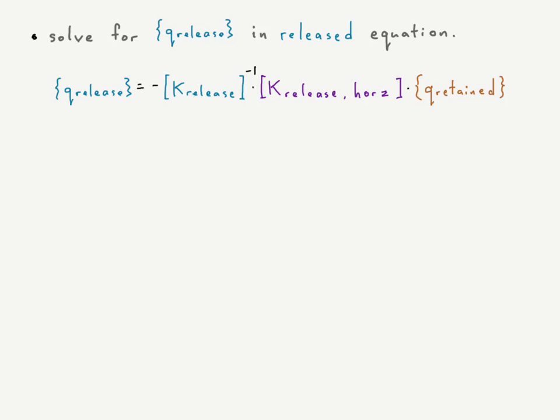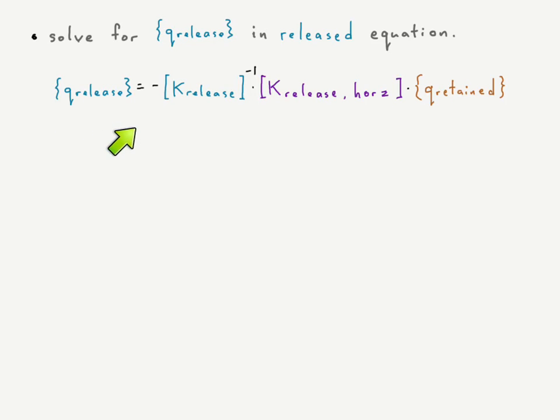All right, so let's go ahead and see that in detail. There's what we wrote on the previous slide. We're going to solve for that released portion of the displacement vector in the released equation. So it looks something like this. All right, that's just rearranging it, and you'll notice that I took that force, or the released portion of the force vector. Well, we got rid of that because it says 0, so we didn't need to include that.